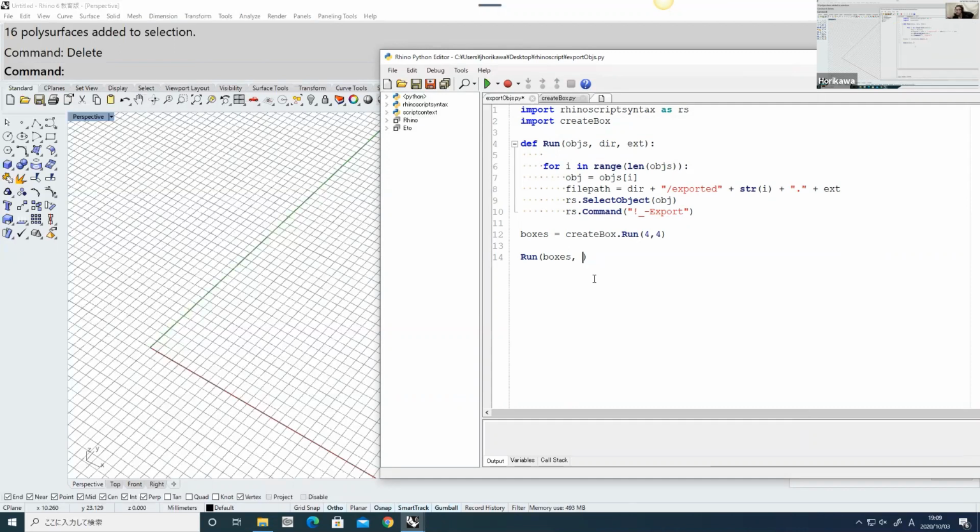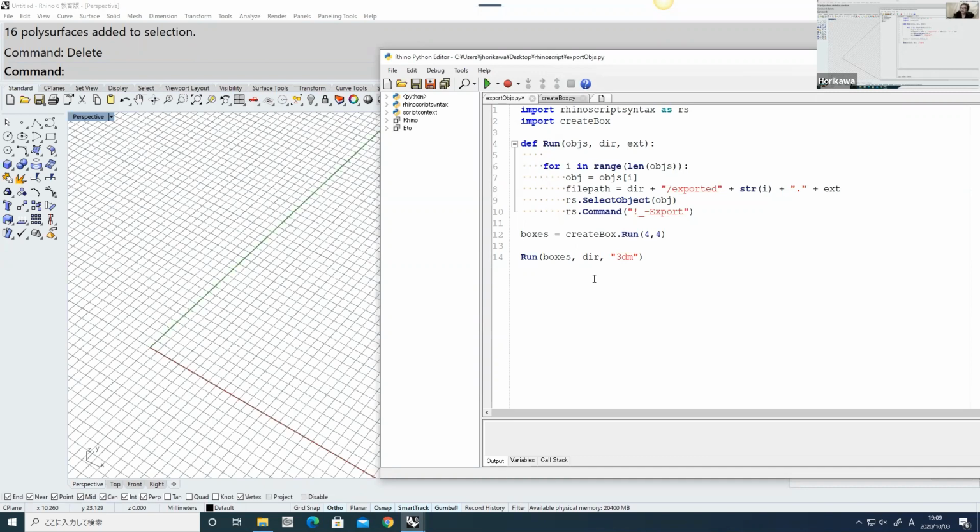And I'm going to do it that way. So temporarily, I'm going to name it as directory and also extension as well. Maybe for the extension, I'm just going to make a constant value like 3dm to make it easy.